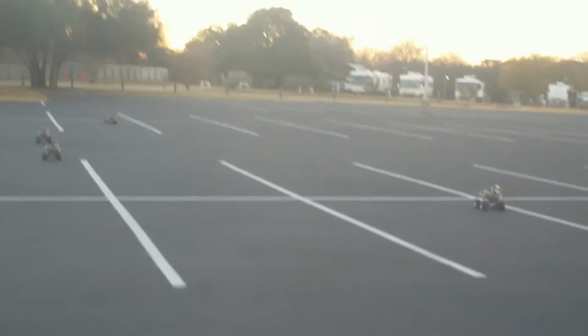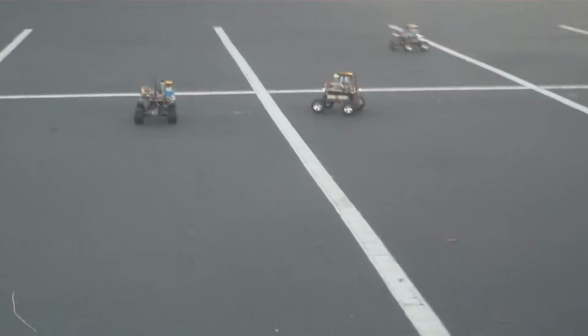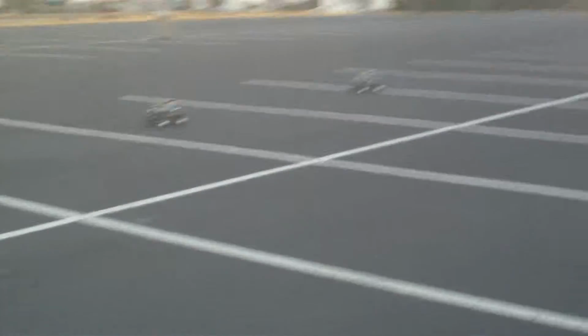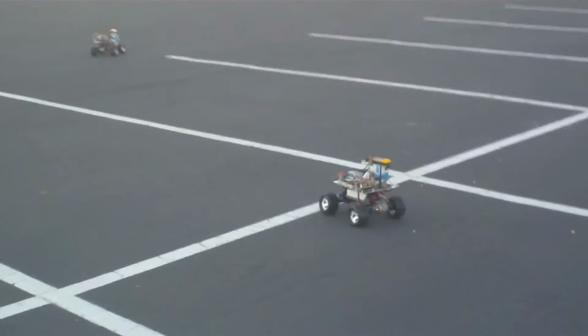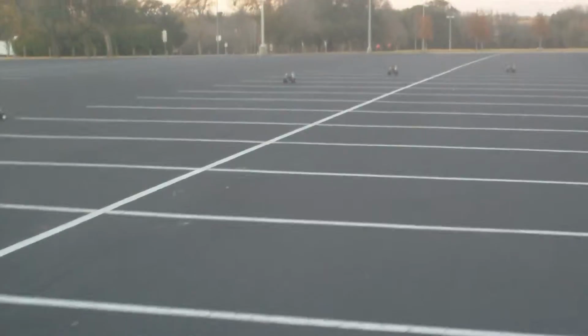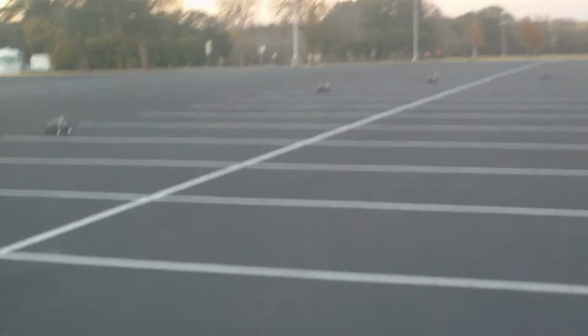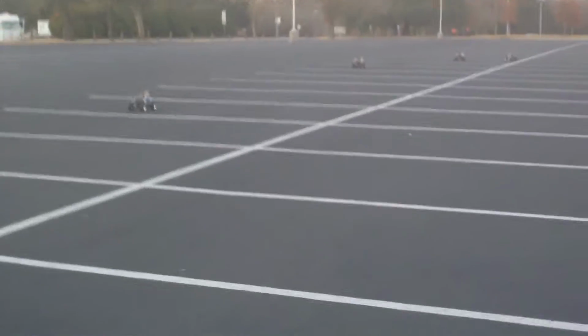I'll go ahead and go there and see if I can prevent them from colliding. There's actually another robot right behind me. This is the last one. Alright, at waypoint 5, looks like there was no collision. They all made it. The first robot is way over there, heading towards waypoint 8. And we got some robots over here that are just approaching waypoint 5. We got 4 robots heading towards waypoint 6. This is the group of 4 robots here that were in an accident at one point or another. But it looks like despite the accident, they're still working just fine.